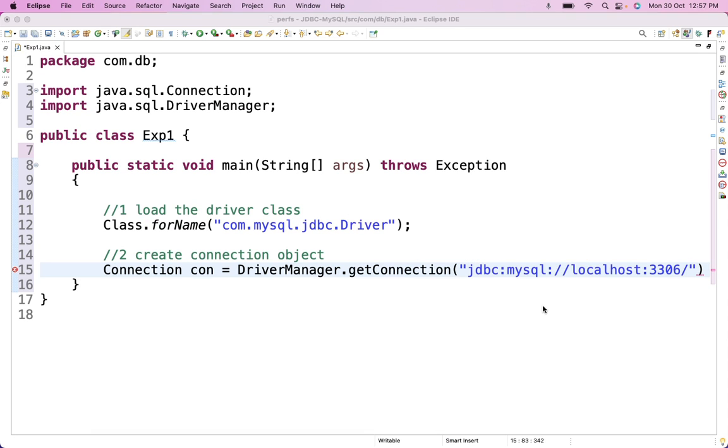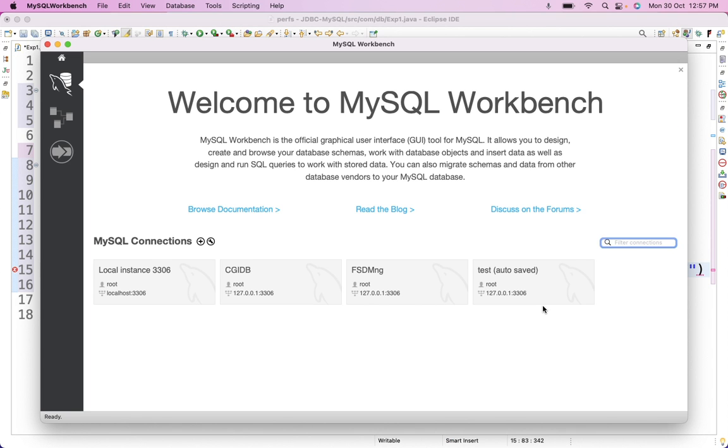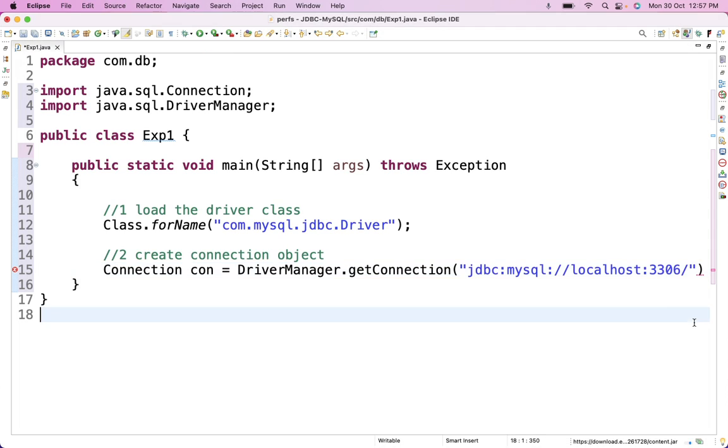I have multiple databases in my system. Localhost 3306 is the default port number. Up to this point it is common for everyone; if you change the port number you have to give that instead. Write jdbc:mysql://localhost:3306 without any character mistake, otherwise you will get an error.